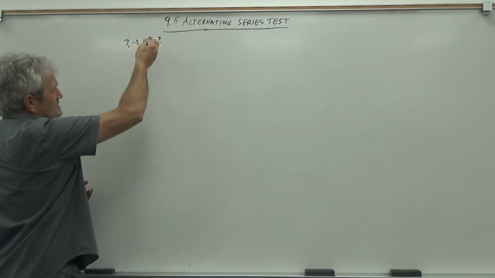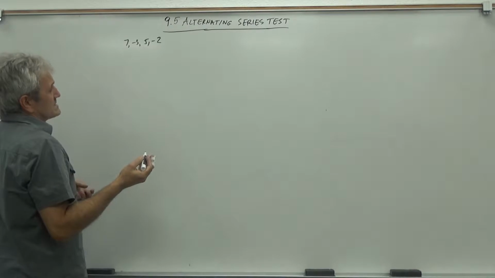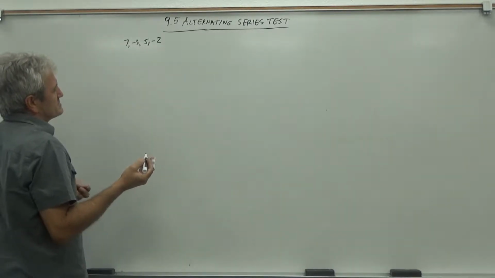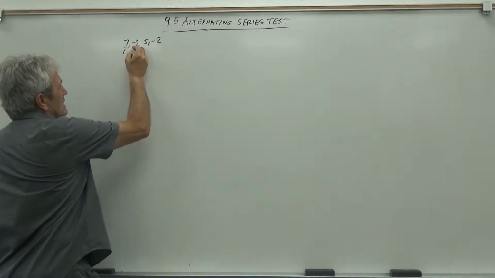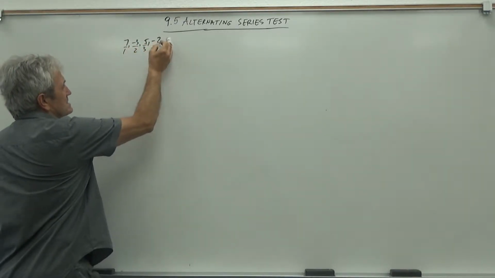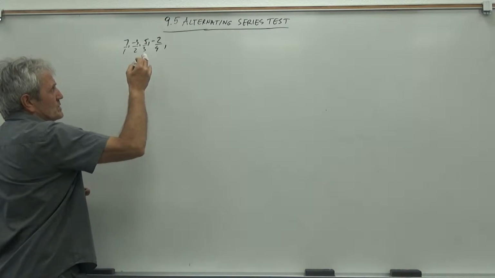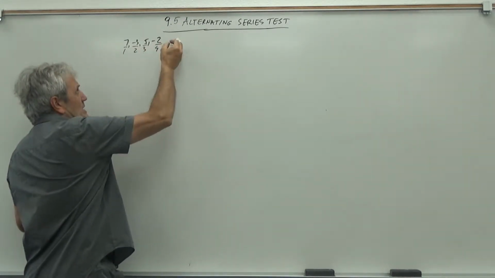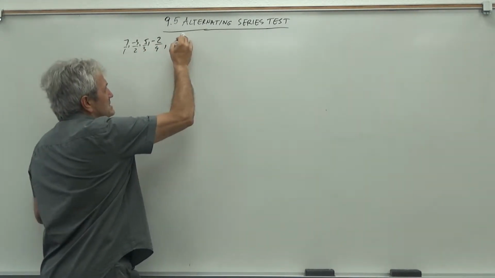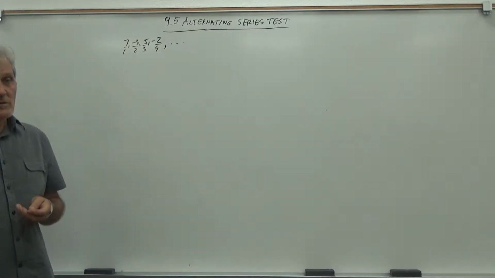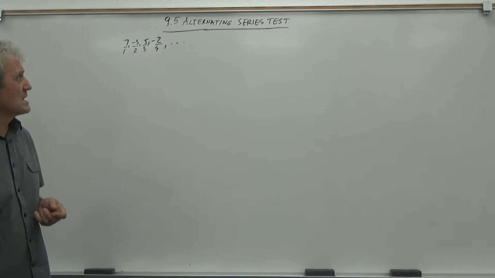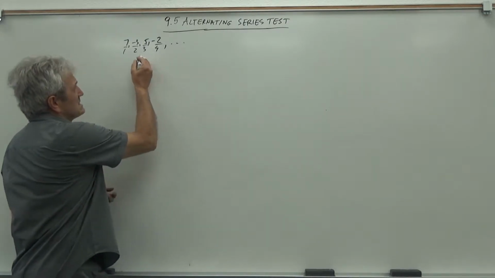Of course, this will diverge because of the divergence test, because the numbers are too big. But let's say 7 over 1 minus 3 over 2, 5 over 3, negative 2 over 4. Now I'm doing better. One positive, one negative, one positive, one negative. That's called the alternating series test. A general form of those tests is actually this one. So we'll analyze it in the following form.